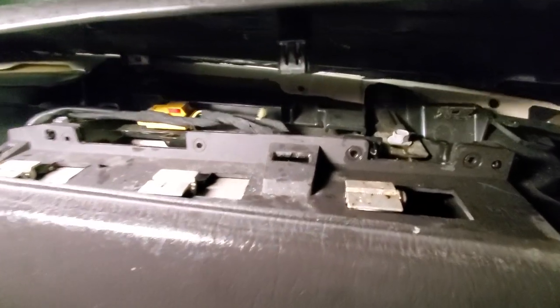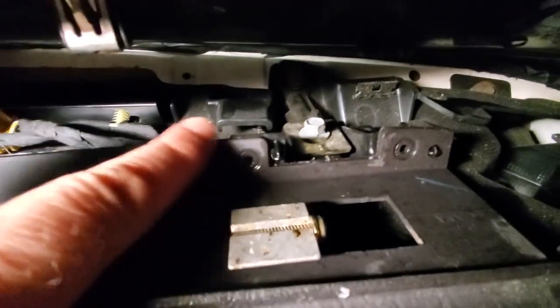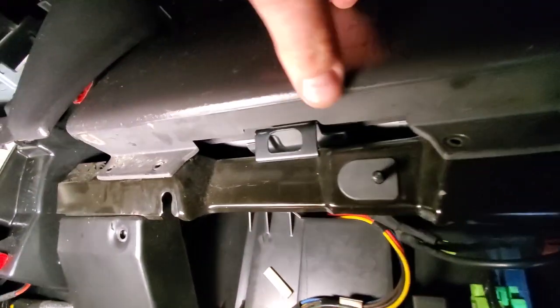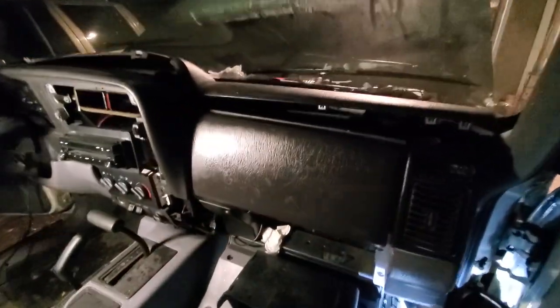There we go, guys. Now you can see we got the cover on these tabs. Lines up perfectly. Got it on these little plastic nibs. We got room for our bolts. So that's lined up, good to go on the top, and same thing with the bottom. All these little screw holes line up, and again, the cover is slid over those metal tabs. So that is it. The bag is installed, looking good. We just gotta screw it on.